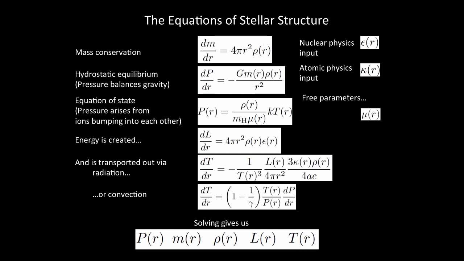Now, of course, solving these equations is in general a little complicated. This is a system of at least 4 coupled differential equations. But as we'll see next week, we can actually make some very useful order of magnitude estimates using these equations that will give us all of the basic physics behind stars and allow us to explain the Hertzsprung-Russell diagrams that you yourselves have plotted. So that's what we'll be doing next week. We will be using estimates based on these equations to examine whether our physical model can predict what we observe.